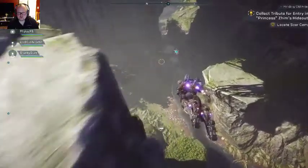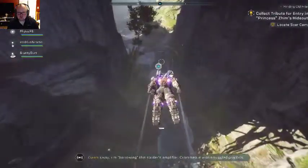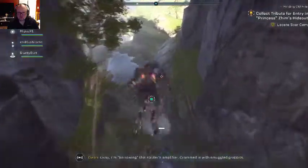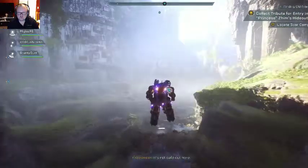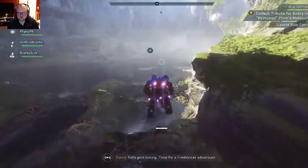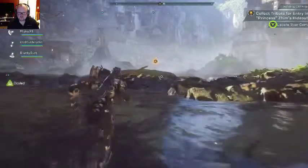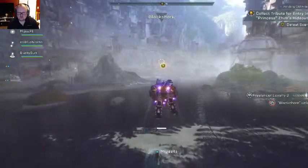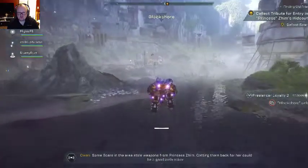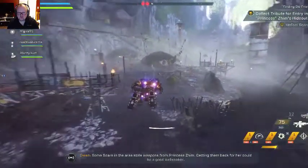Okay, I'm borrowing this Strata's amplifier, crammed in with smuggled grommets. It's not safe out here. Safe gets boring. Time for a freelancer adventure. You'll see. Some Scars in the area stole weapons from Princess Zim. Putting them back for her could be a good icebreaker. They're gonna put up a fight, though.